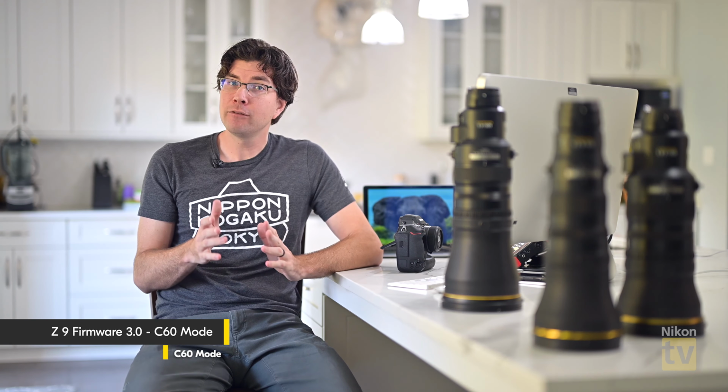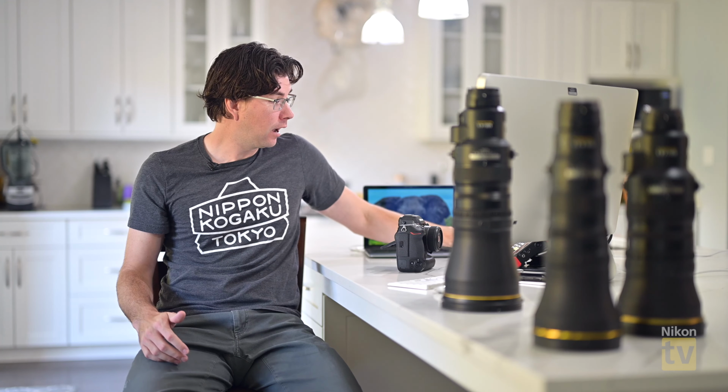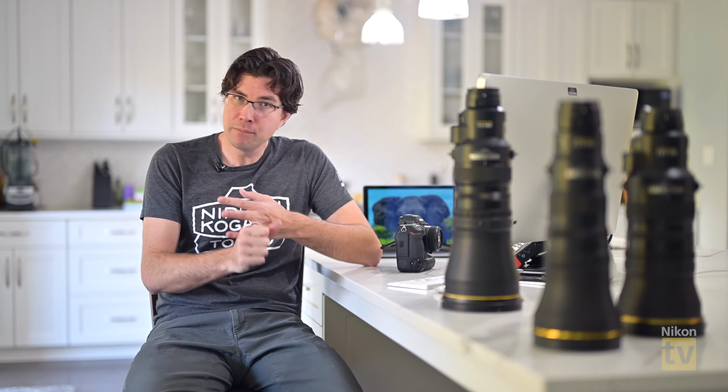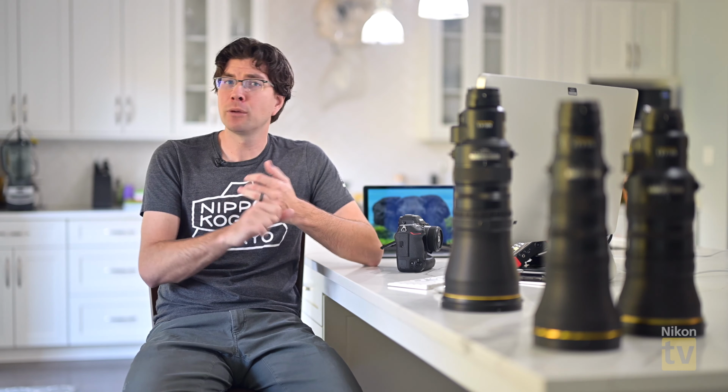Now, we already had, with the creation of the Z9, when it first came out with firmware 1.0, C30. C30 was 30 frames a second, JPEG at 45 megapixels. You had full autofocus, you had full metering capability, and you could shoot up to 4 seconds depending on the card you were using. We also had C120.